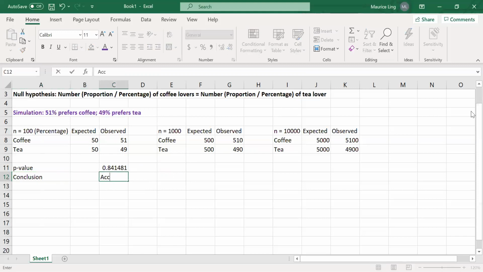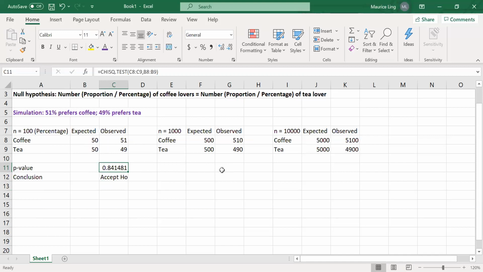Here we technically accept our null hypothesis, so I simply say I accept H0. That makes our life easier. This means that it's unlikely that what I observe is different from what I expect, because there's an 84% chance that the null hypothesis may be true.